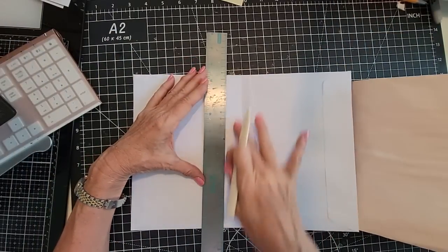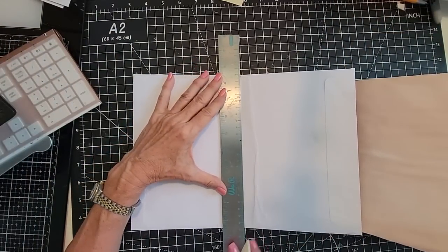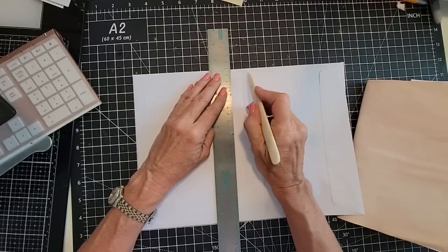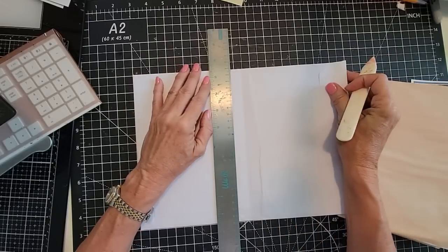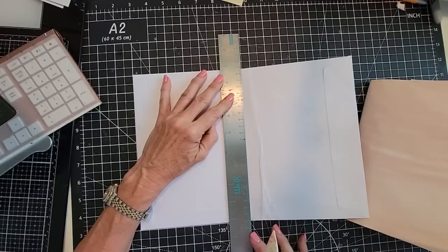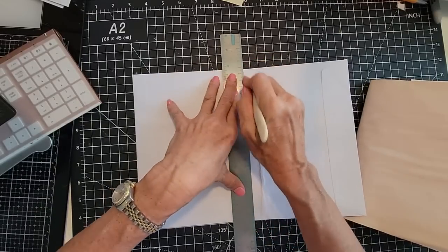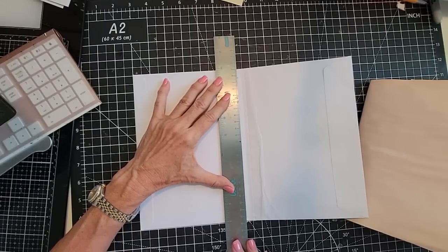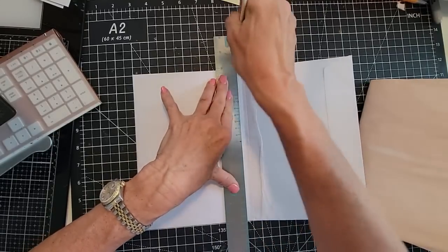You grab your bone folder, you fold it in half, and then maybe if you're smart, you would use a measuring thing here, but I'm just gonna go over maybe like 1/4 inch. Yeah, it looks pretty good. And score it, and then same thing on the other side. And that's gonna be a little bit bigger of a spine, and that's also gonna reduce the width of my cover, so it'll fit a little bit more nicely. Hoping that is going to go as planned.